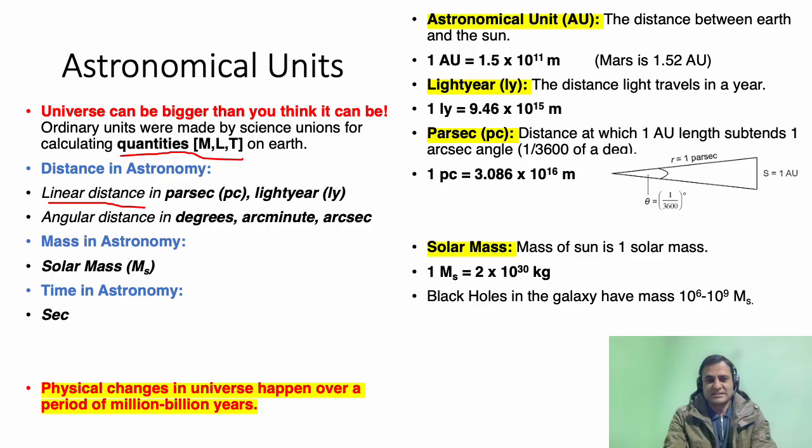Okay, the second type of distance is the angular distance. So angular distance, you know the angle, right? So angle is always measured in degrees. So the degree is actually a kind of distance, but in the angular sense. And obviously the smaller units from the degrees are arc minute and arc second. It's just like in 1 hour you have 60 minutes, and in each minute you have 60 seconds. Same is the case for the angular distance. You have the degree, and in 1 degree you have 60 arc minutes, and in each arc minute you have 60 arc seconds. So the arc second is a very very small angle.